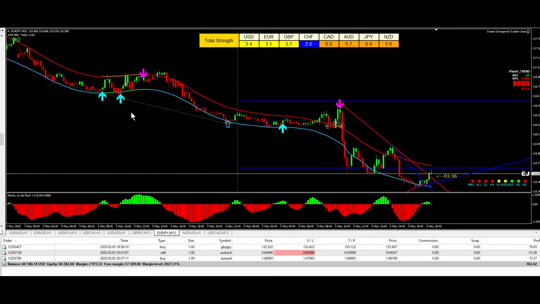Here we go. But these are pretty good too. Like this one here went up, came back down. You didn't lose because it didn't go past your stop. And then it went up and it closed on that arrow. At this time, you got in and came up. It didn't hit your stop. And then it went all the way down to here. The next blue arrow is where it closes.